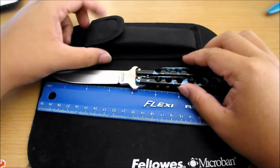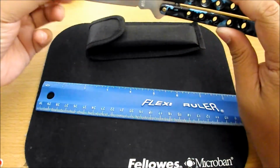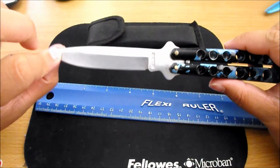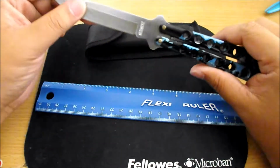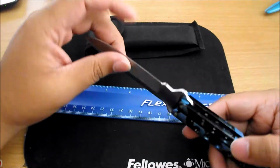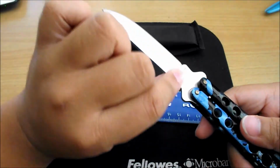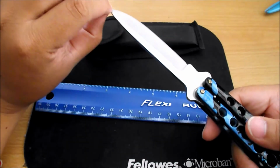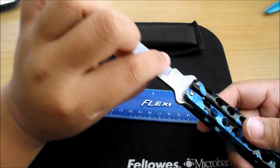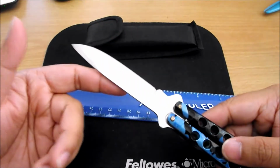And it is a drop point style with a hollow grind and satin finish. It looks nice. It looks really nice. I don't know, for me, it's cool. It's your normal style of knives, how you'll get them, right? That's how it'll look, how the finish will be.